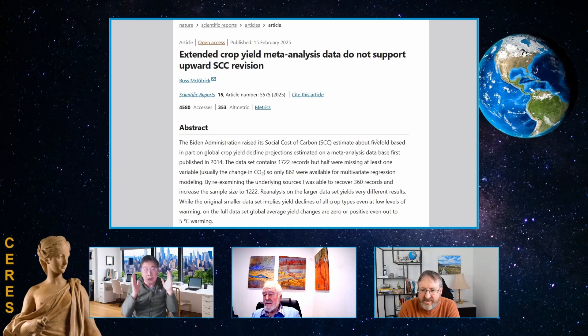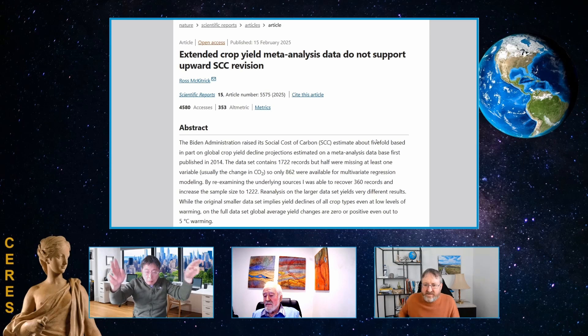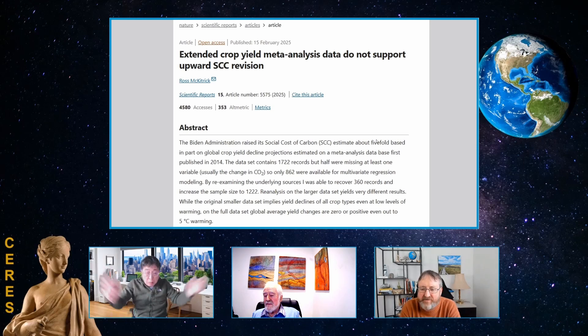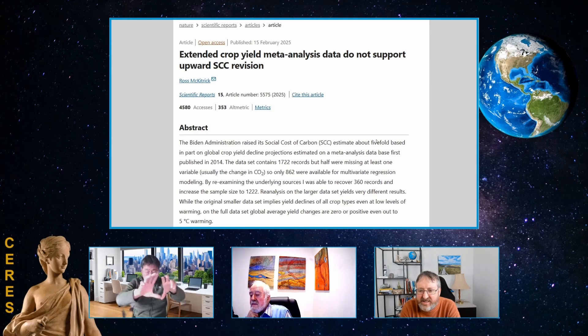So they actually challenge. So the Supreme Court makes a decision 5-4 to basically label CO2, atmospheric air CO2 as an air pollutant so that U.S. EPA should regulate. And then in 2009, immediately the EPA, which is run by the Obama administration at that time, insists then they put out a thing called CO2 endangerment findings. And that's where they try to say that the social cost of carbon is extremely high. There's all negative, no positive.